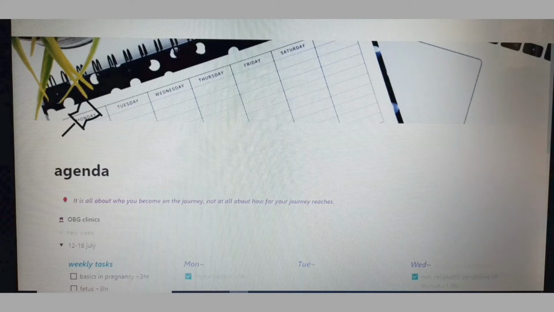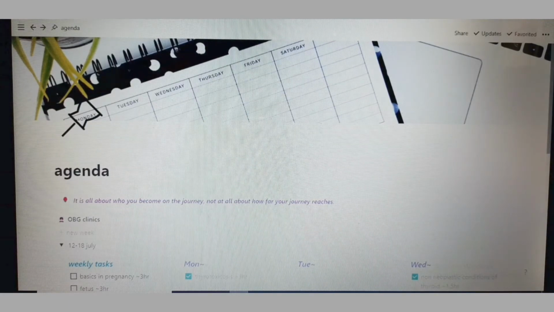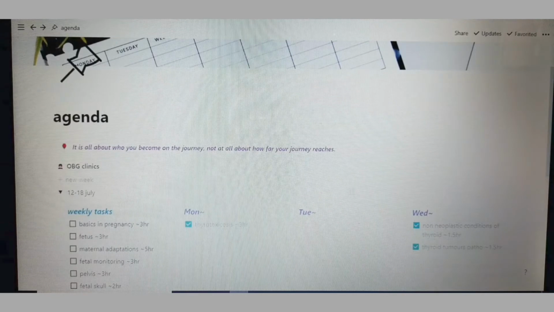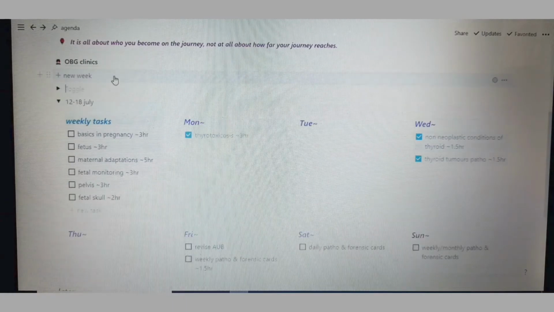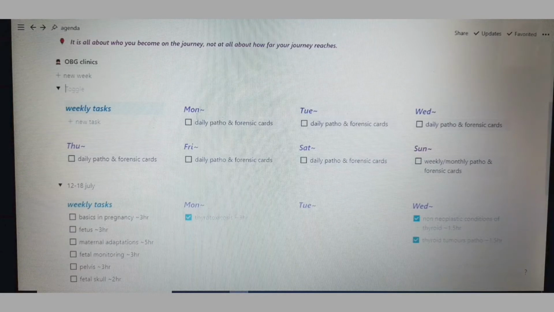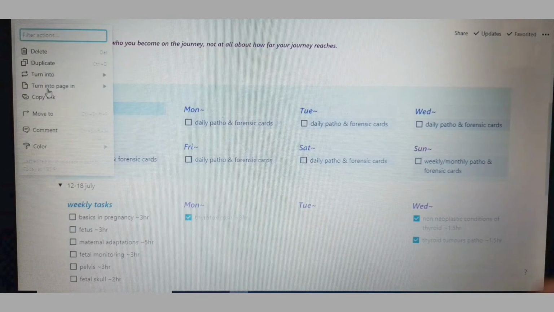Sorry about that. Okay. The next thing beneath that is this new week template. It's just a template button. If I click on it, this whole weekly spread that I have beneath it will be created. I'll show you. Wait. So if I click on this, there's this new toggle created. So I can say the next week is from this date to this date of July, and then all of this. I can start adding tasks and dragging them to whatever day I'm planning on doing it. But I'm going to delete this right now because I don't need it.